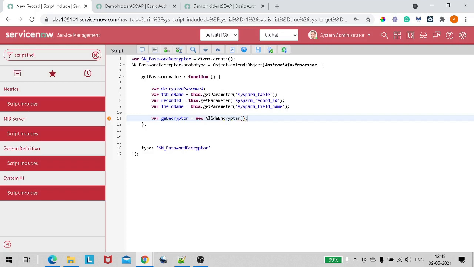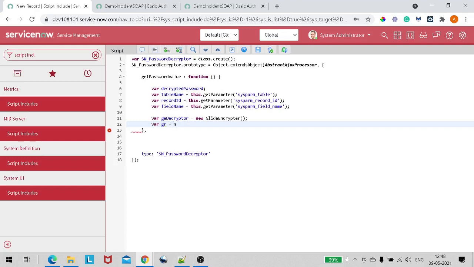We have instantiated this class. Then variable gr equal to new GlideRecord. So we will be doing the GlideRecord on which table? The table which we are getting over here, right? So no inverted commas, it will be table.